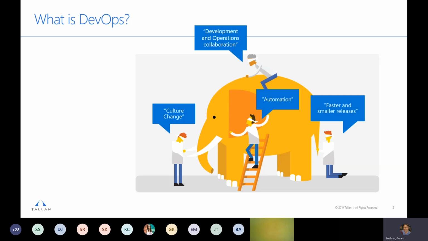DevOps has been around for almost 10 years now, and it's a methodology born on agile principles, which is the idea that you're going to iterate through smaller releases. You're going to be bringing in the automation part, which a lot of you are probably here to really understand a little bit more about. But the idea is that you could build the best automation in the world to deploy your software, but if you're not practicing in a way to iteratively get your services or your new features out there faster, meeting the demands of the business, then you're not really practicing in a DevOps way.